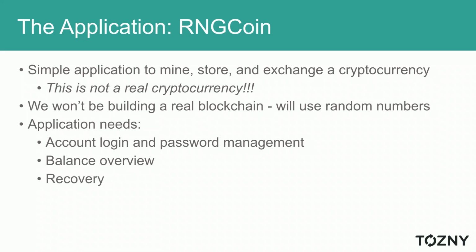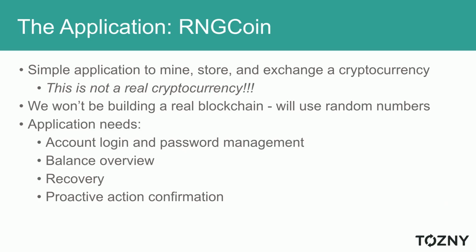We also need to be able to recover an account if you lose your password. How can you securely reset your password without making it so that a third party can steal access to your account? We're also going to add some proactive confirmation of transactions. So when you buy or sell your RNG coin, making sure that you are actually authorizing that transaction. These are just a few of the different things we're going to go through.